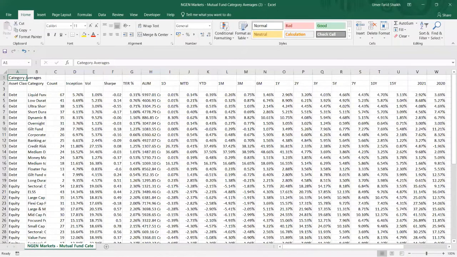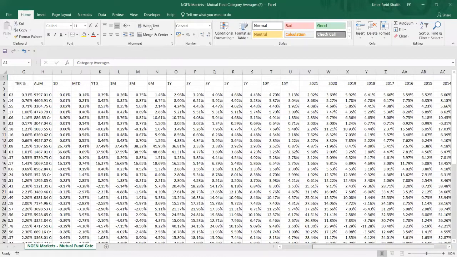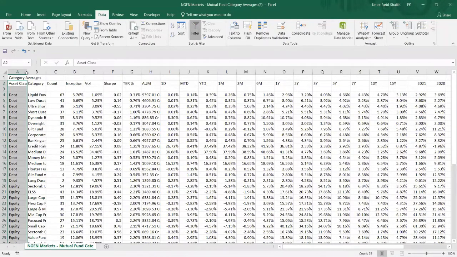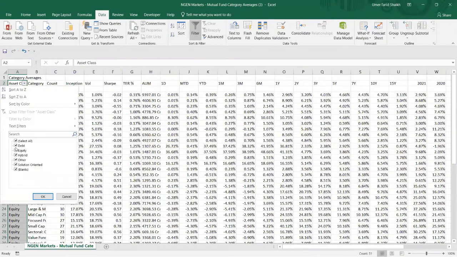So this data is displayed here, and accordingly, what you can do is sort it. Let's say I just want to sort according to equity class. I can just place it within a filter and sort it. So it is easily sortable. I can just come here, filter it out, and let's say I just want to view debt categories.